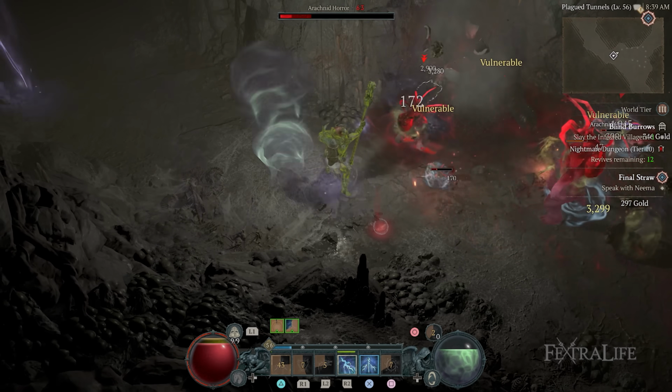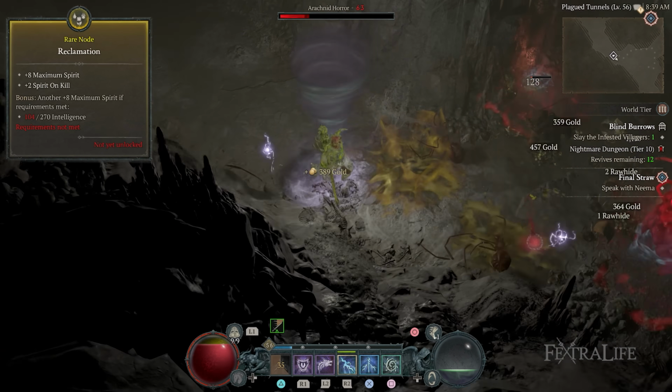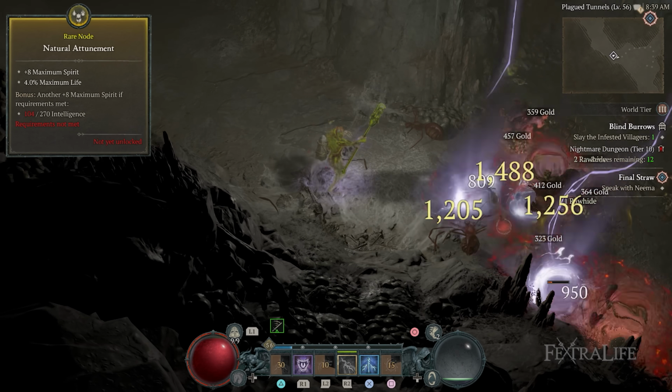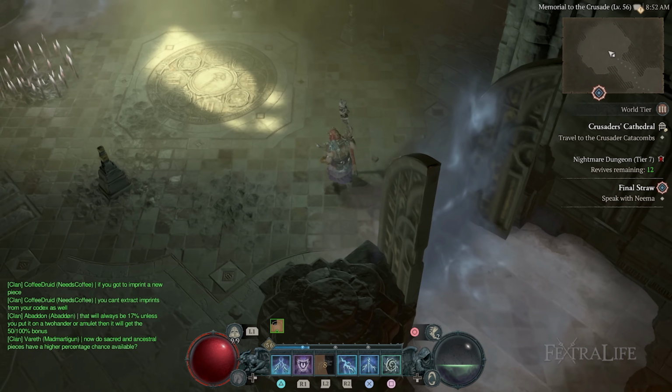But there are a couple nodes in this tree that basically give you extra spirit, so your max spirit is going to be raised, which means if you go into combat at full spirit, it's going to take longer to drain, but also you get spirit back on kill, and this can help fill in until you get that legendary aspect. So then the second part of this build is staying alive.